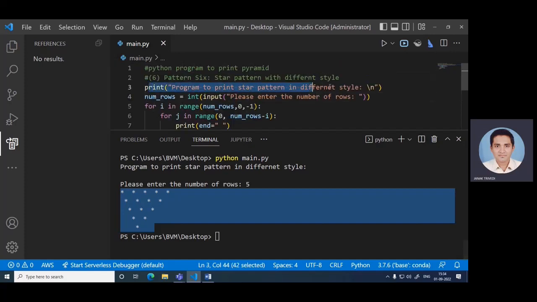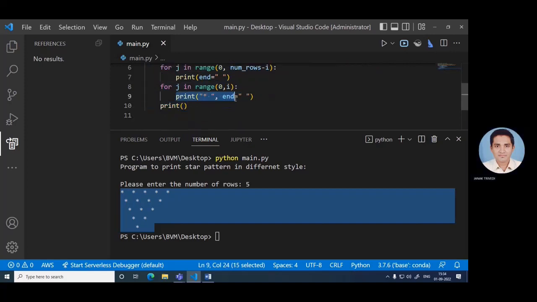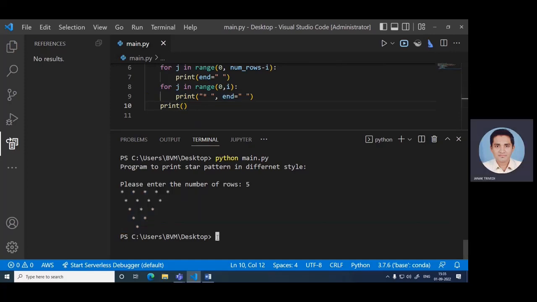So let's once again repeat this code, print the program to print the star pattern in different style, then number of rows, integer input, please enter the number of rows, then for I in range number of rows, comma 0, comma -1, then for j in range 0 to number of rows -I, then print end, then for j in range 0 to I, print star and then lastly print up to the last row. So that is the 6th pattern. Hope you enjoy this 6th pattern.